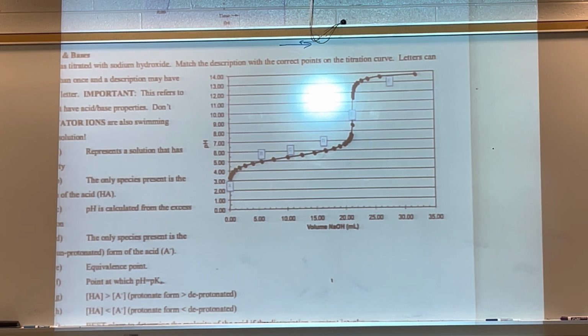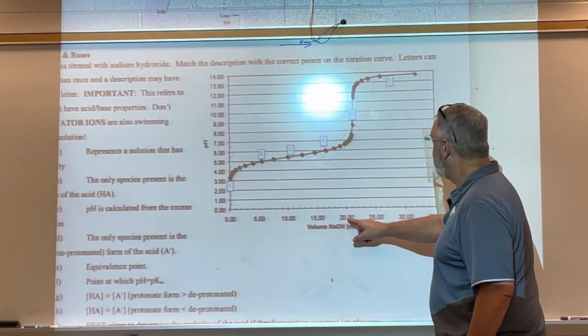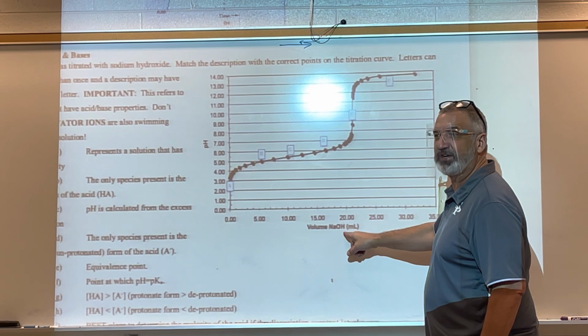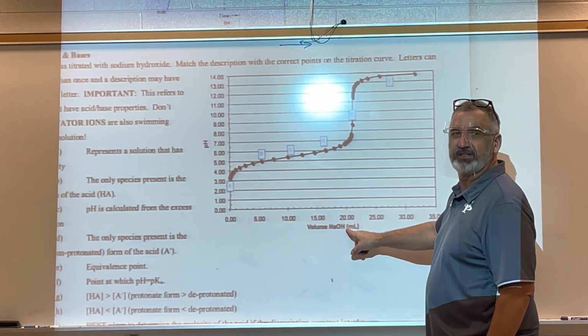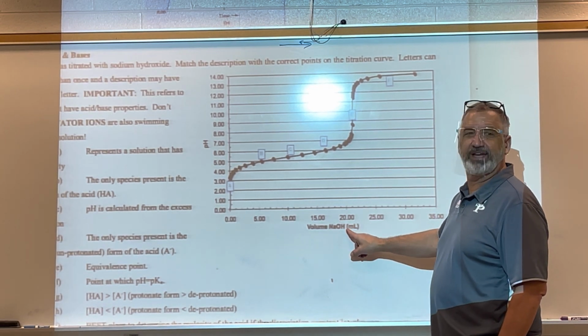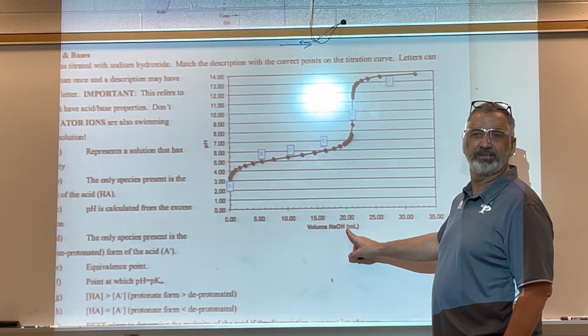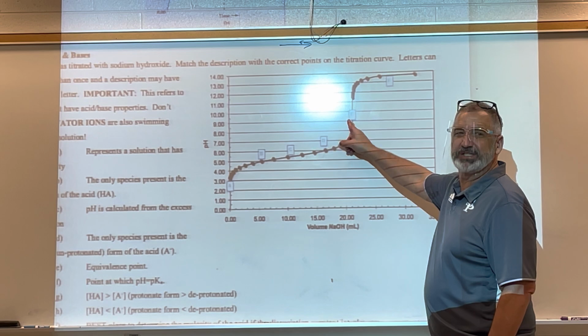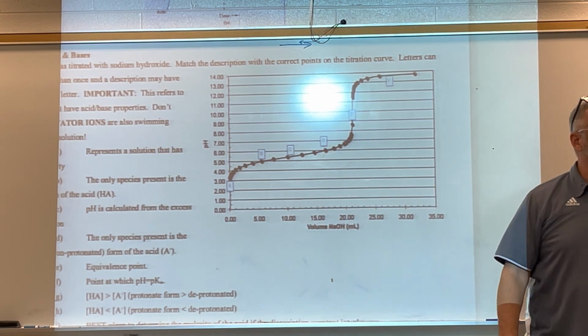How do we find the molarity of the acid if we're using the graph? We know 20 milliliters of the NaOH, and generally we know the concentration of this. MAVA equals MBVB. We find that right there at the equivalence point. MAVA equals MBVB.